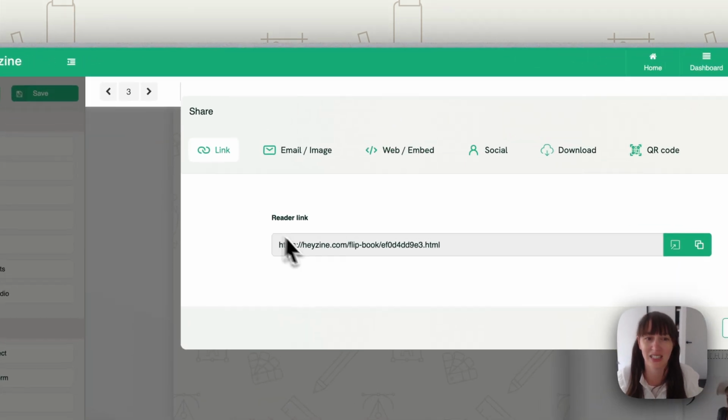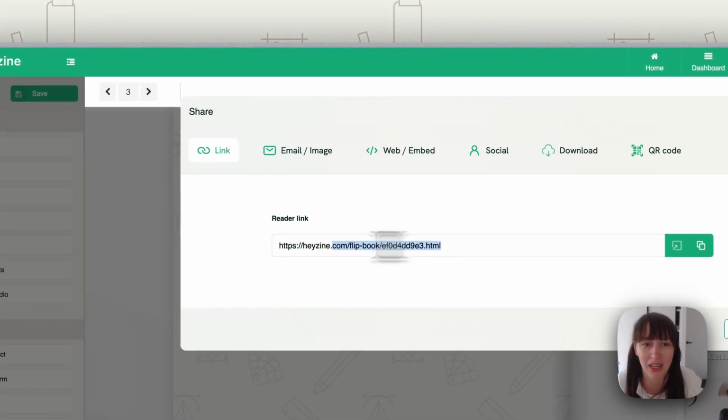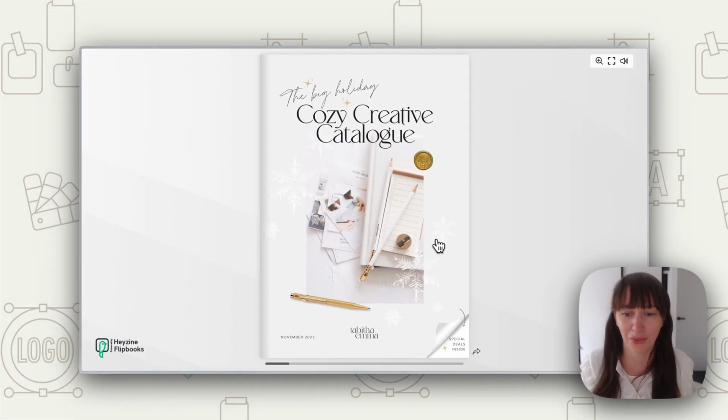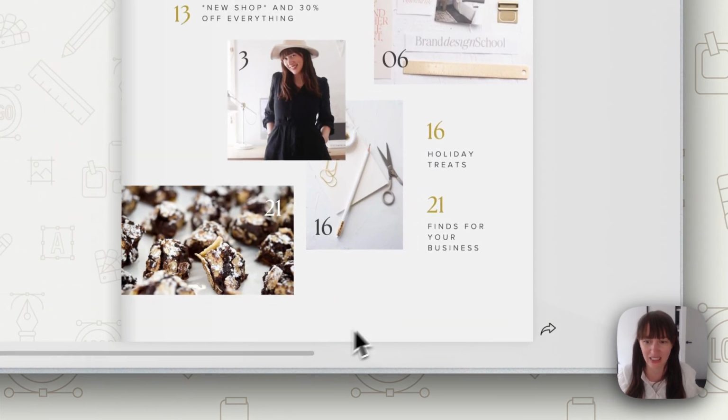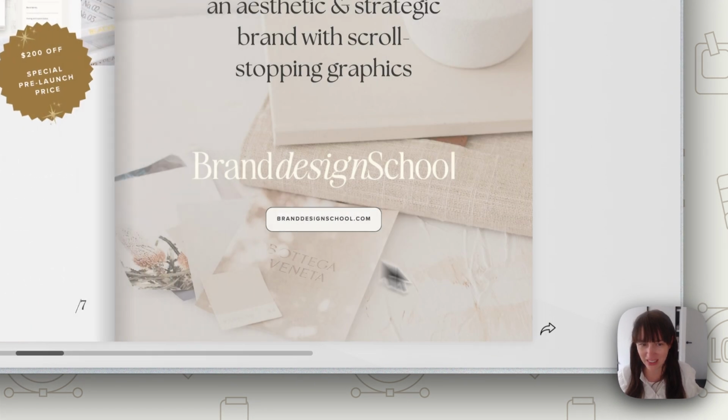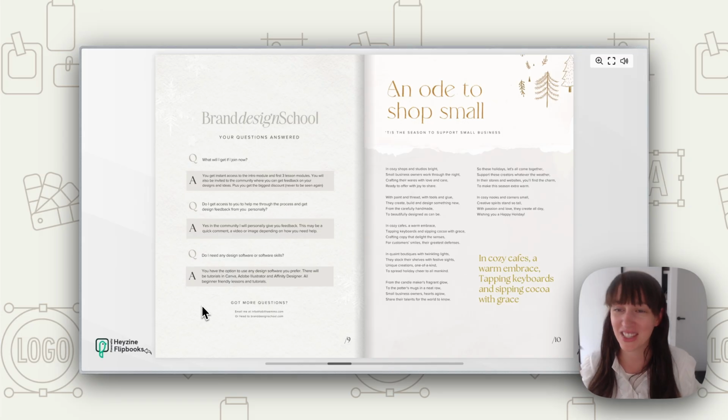Or if you prefer just to send them straight to the link, if you don't want to do the embedding, just send them to the link. So if we go to the link here, as you can see, it just makes it full page. So if you send them directly to that, they can just straight away go through it, flick through, click on the links and all those things. So that's how you can use Canva and Heyzine completely for free to create these beautiful flipbooks.